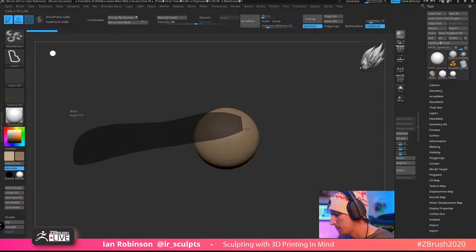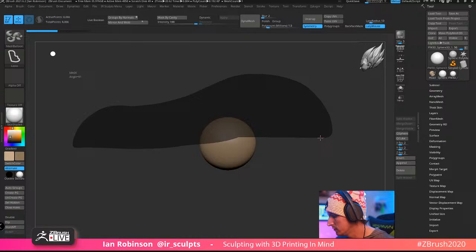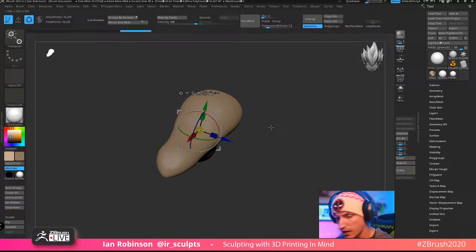And then I'm going to hold shift, and that's going to send it into the middle. Of course, I don't really like that, so let's do a little bit better. Let's actually start with the lower part. Come up to the snout. Let's just get a big old head going. Let's hold shift. And there you go. That's going to be the start. I'm just going to widen that out and start shaping it a bit.